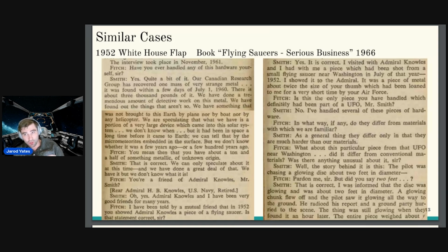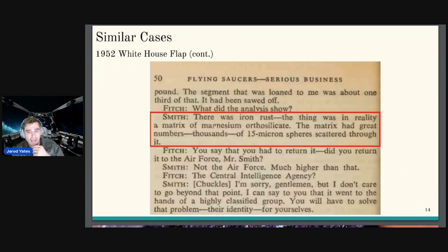It was a big deal. Well, in one of those 2 incidents, they scrambled an interceptor aircraft. The aircraft chases one of these discs, 2 feet in diameter. And he shoots at the thing and manages to knock off a glowing piece, about a 1-pound chunk of this 2-foot diameter disc. So he immediately radios in, says, hey, here's my location. Go retrieve the sample. So they go to retrieve the sample. It's glowing for 1 hour after it had hit the ground. Unlike the 1947 saucer samples that we're looking at that supposedly glowed for 3 hours from a much larger craft.